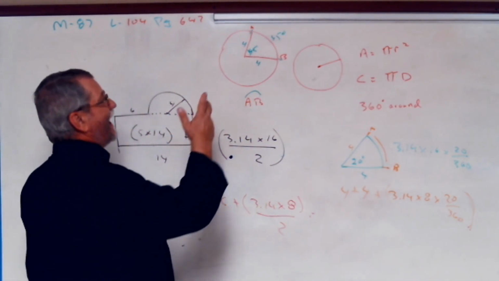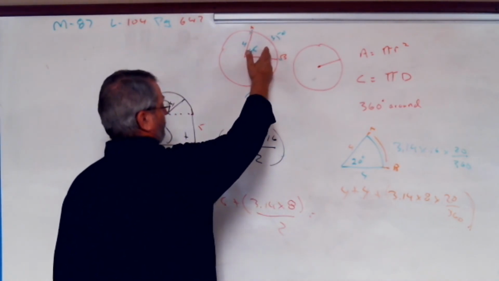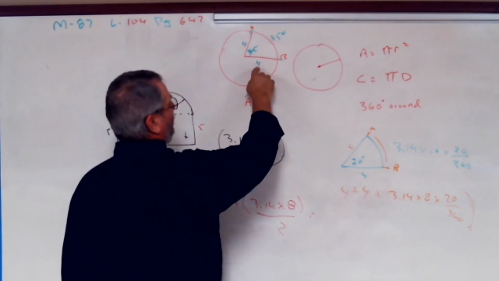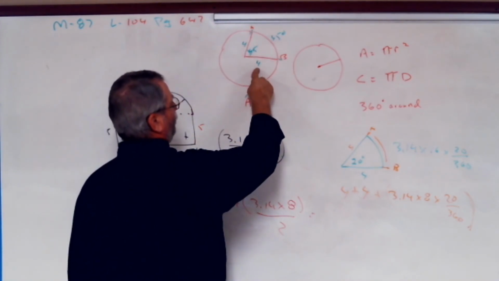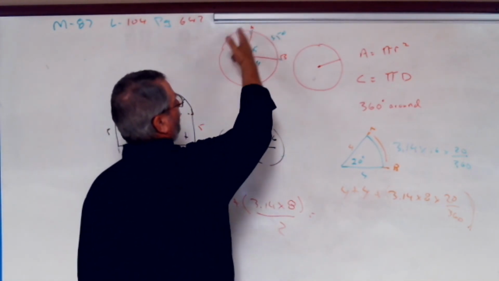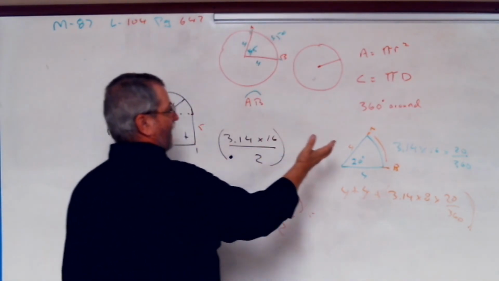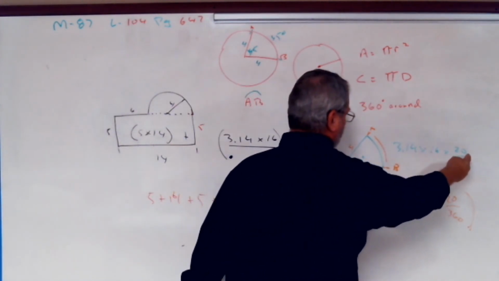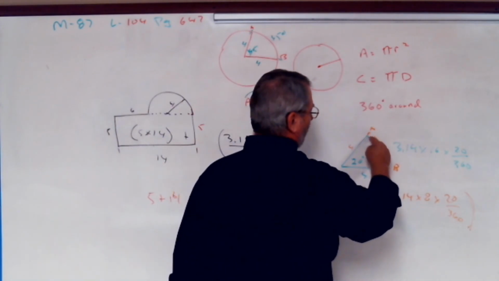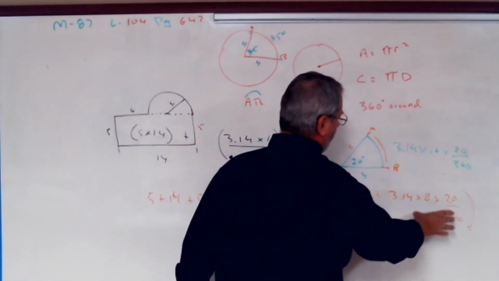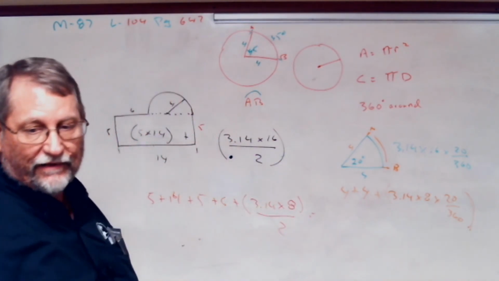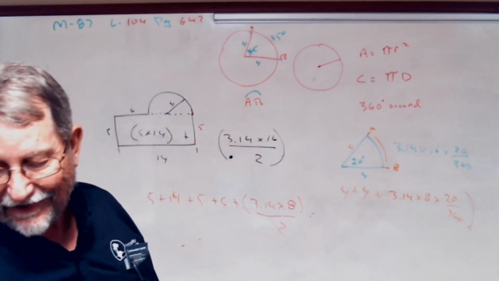You have area of a sector. You take pi times radius squared for the entire circle, and then you multiply it by 45 degrees out of 360. That's this one right here. If you wanted the perimeter of this thing, you find this piece of arc right here, and you add this and this. Just make sure you know which one you're doing. Look at this lesson, refer back to it, and see what to do.